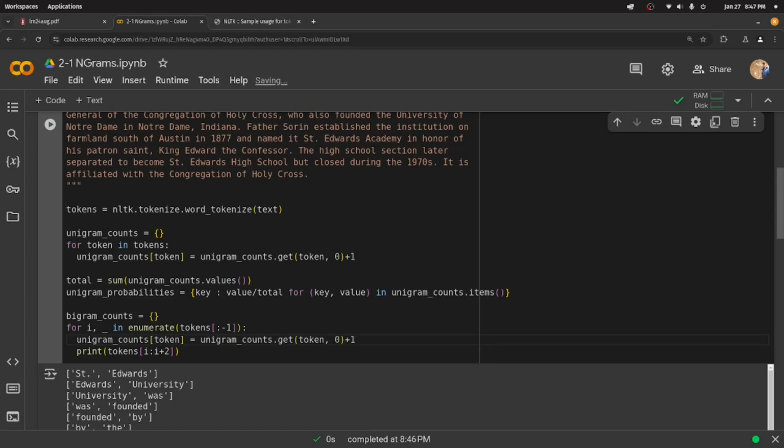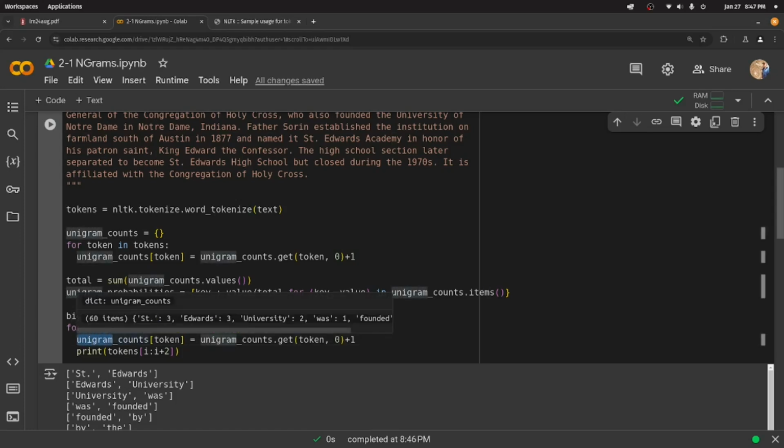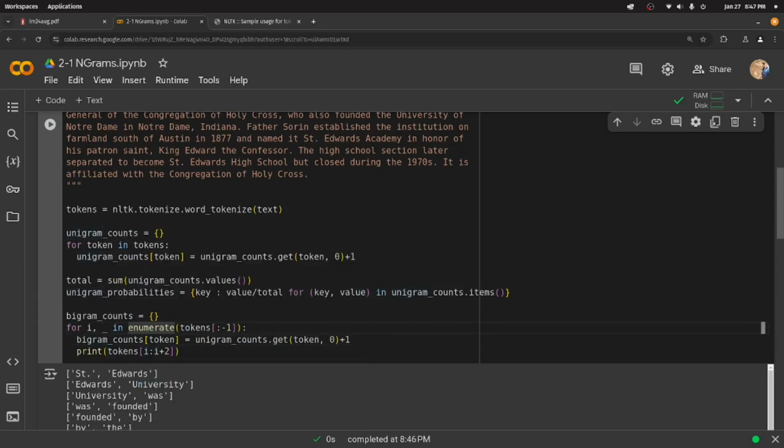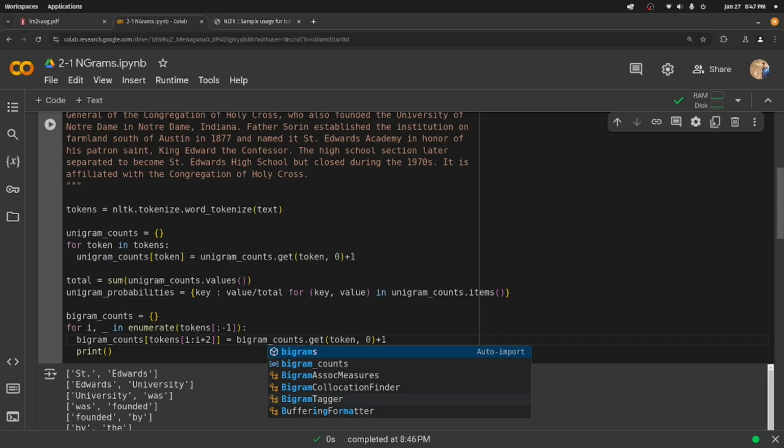Just borrowing some code. A good coder never writes anything twice, right? Copy and paste as much as you can. I saved this print statement so that I can get that part of it. I need this to be bigram.